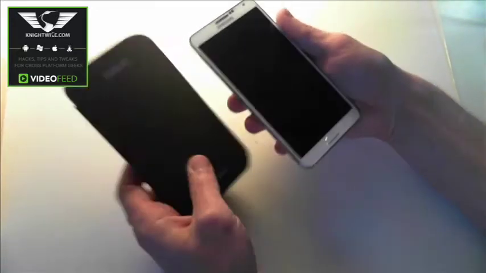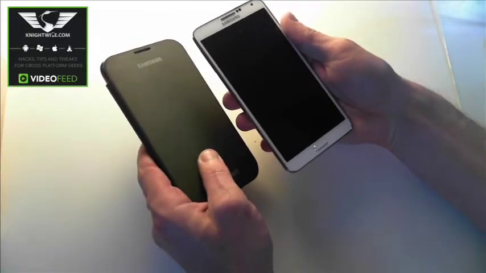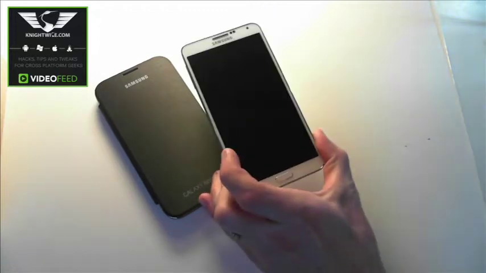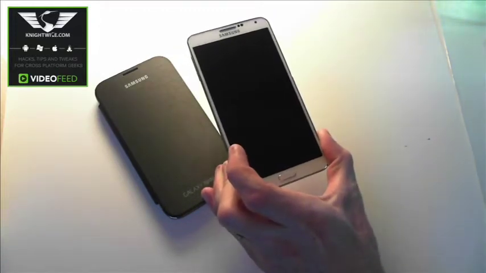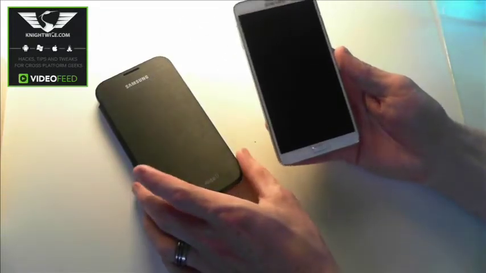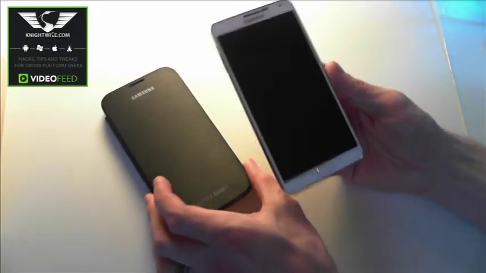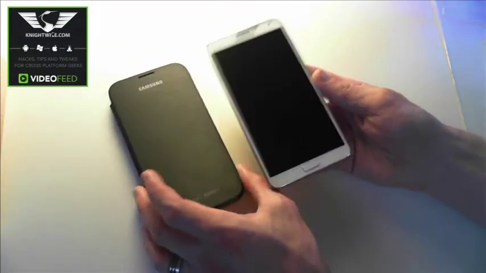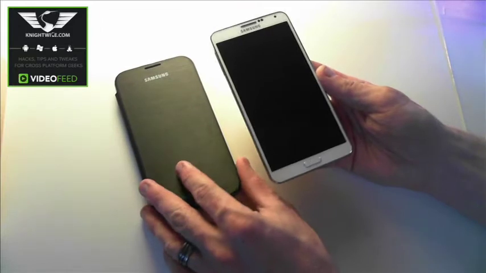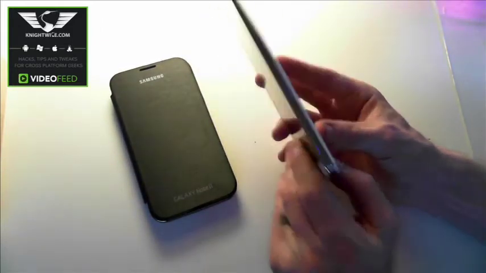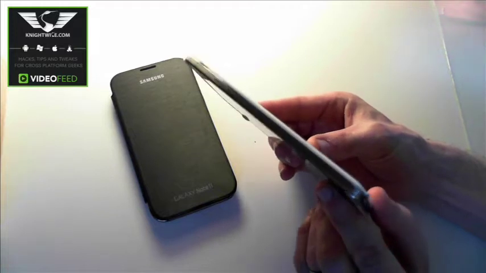It's only a slight difference in weight between the Samsung Galaxy S2, the Note 2 and the Note 3. And I'll try to see if I can find the weight here. This baby is 168 grams versus 182 grams, but you do feel the difference. But what has really improved is the edge right here, and I'll try to keep it to the camera so you can see it.